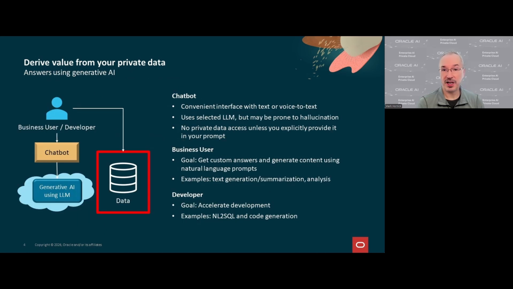Then enters the AI chatbot, supporting a wide range of users from business users to developers. By themselves, LLMs don't have access to your private data, so they're prone to hallucination. And unless you're hosting your own model, you're sending prompts and data to a third party, a possible security concern. You need to prompt carefully and then scrutinize results as well.